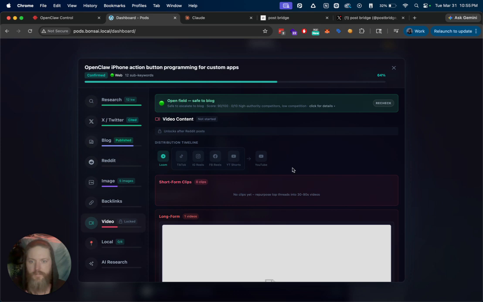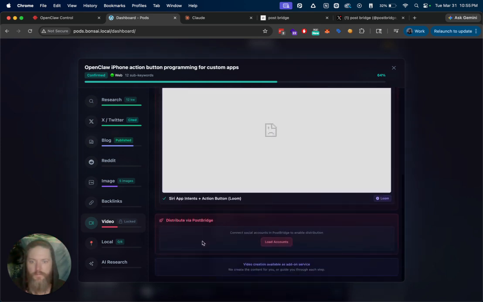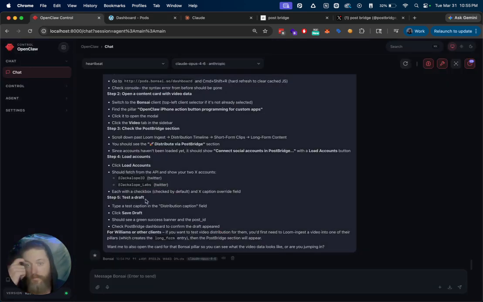It was saying go to videos, and then below the Loom we have distribute via PostBridge. Distribution timeline, you should see distribute, yeah. Since accounts haven't been loaded, connect social accounts to PostBridge with a load accounts button. Should fetch those accounts.